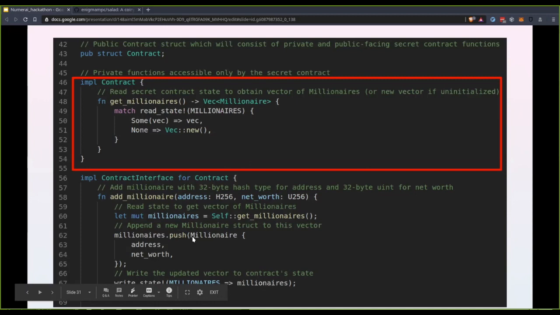And you'll see here that it's also using our millionaire struct that I described earlier, which is declared for the purpose of storing things in the state. So that's tying everything together. These read state and write state macros are very important, and this shows how they're being used here.